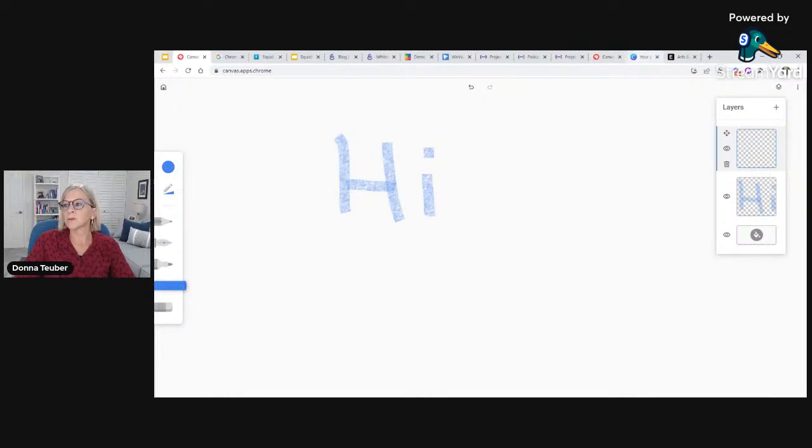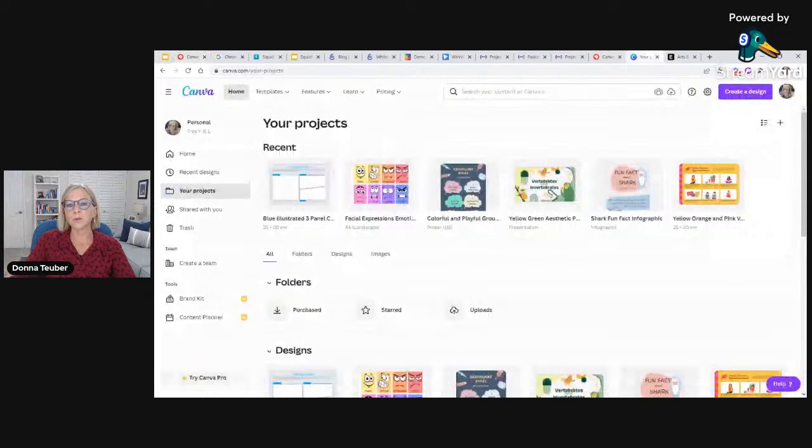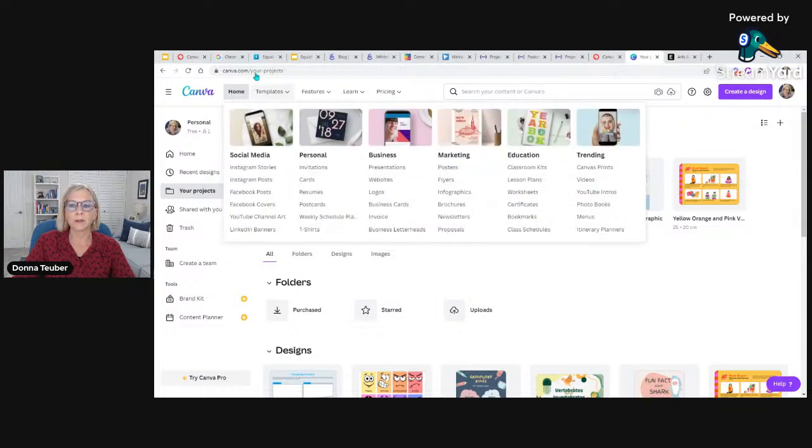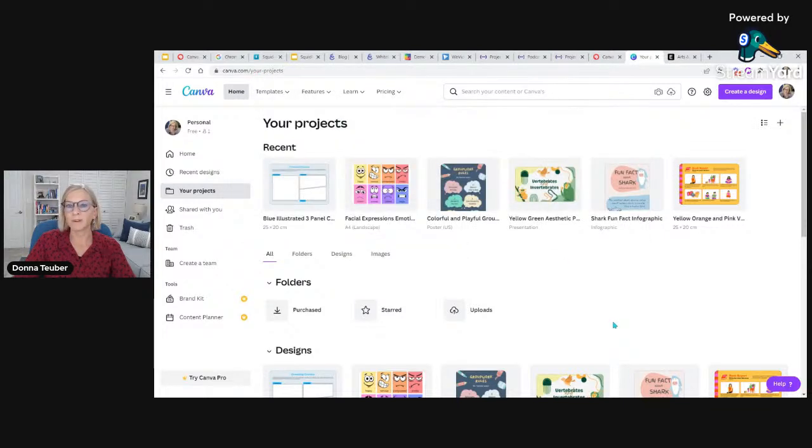Canva is another project creation tool. If you're not getting enough with what I've already shown you, with Canva you can get poster templates, infographics, lots of different types of student project designs, slide decks. There are lots of great resources there, and lots of free features. I use the free version quite a lot to create a lot of different types of content. So you can be very creative with it.